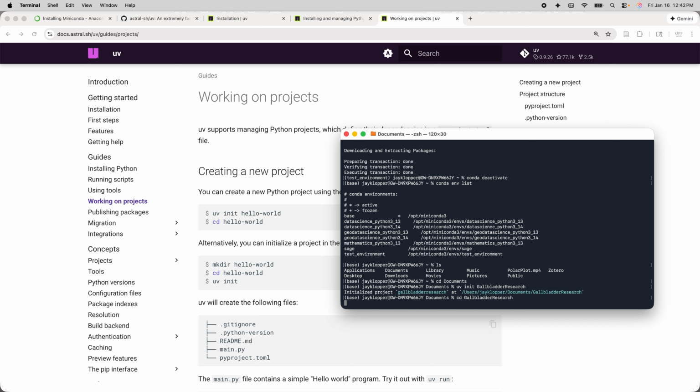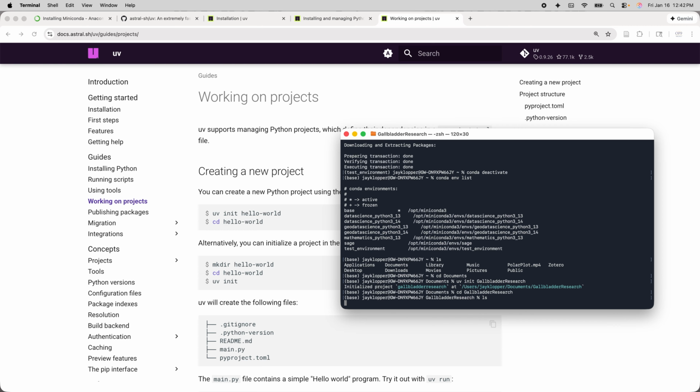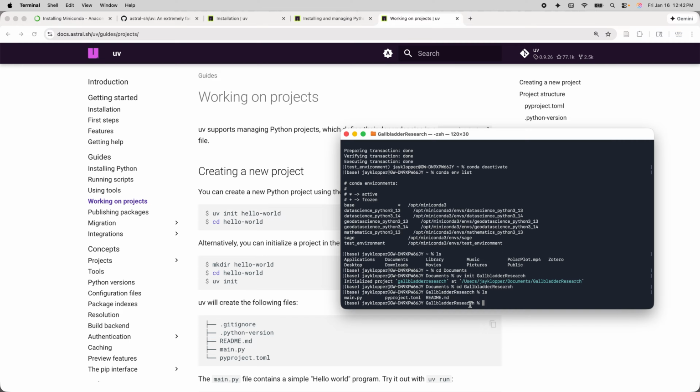And again, I just hit tab. And now you can see I'm in that folder. It's a folder that exists in my documents folder. And now I can just use it. Now what I want to do is to install a version of Python here. Before we do that, let's do a sneaky ls just to see what's in there. And you see there's a main.py file inside of this folder, a pyproject.toml file, and a readme.md file.